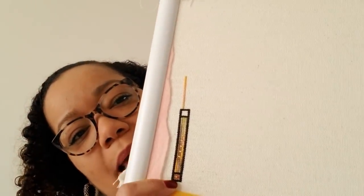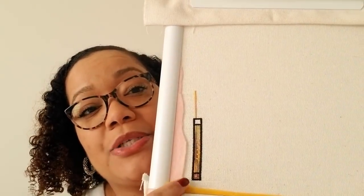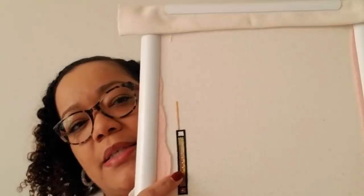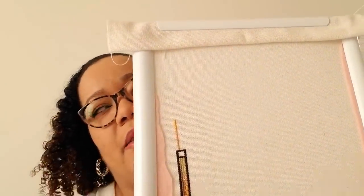I might as well show it to you while I'm talking about it. That would be helpful, right? Put my coffee down. That and the fact that I did this little area down here in the Sulky Metallic 1/1. You guys, you know that's gonna annoy me. That's gonna be a problem. So I'm probably gonna use the same colors except for this metallic. I'm definitely gonna use these same beads. I'm definitely gonna use the same Silk for You and like the sunflower tone. And I'm still going to do the black background, but I think I'm going to dial it down a notch. Maybe do it on a 36 count, or even a 32 count. I'm not sure. I don't know if I want to continue with this, but mainly because I know I'm not going to want to keep doing these little squares.